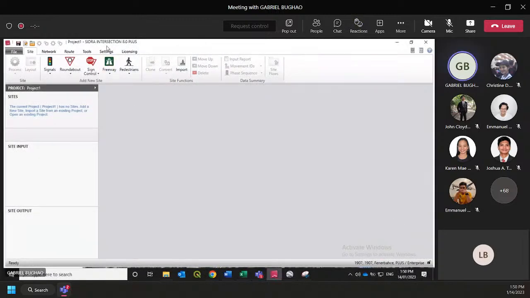So this is the software that we will be using to conduct a simple traffic impact assessment at a micro level. So dito, intersection na magiging focus natin. And we will try to do some scenarios and also model an existing intersection to check the impact of adding a proposed development along the road network.